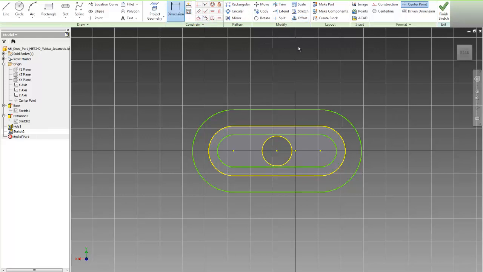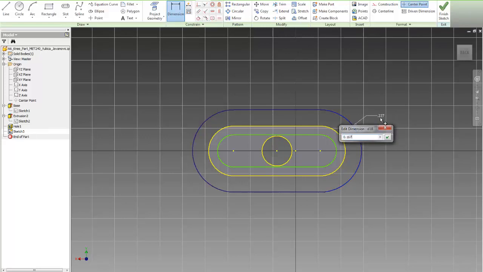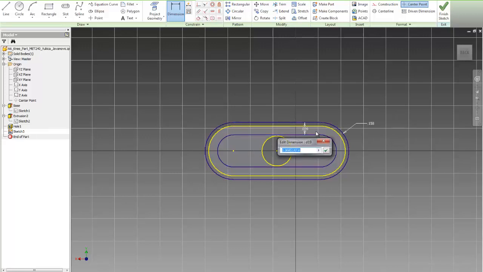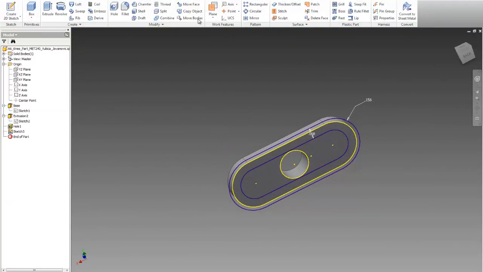And here dimensions for this are at the page 322. So here I have 0.167, and they said here that we should change this to 0.315 divided by 2. See, you can put equation inside. It will calculate that for you. And then the distance in between these two offset 0.068. And that's it. And now I will extrude this.